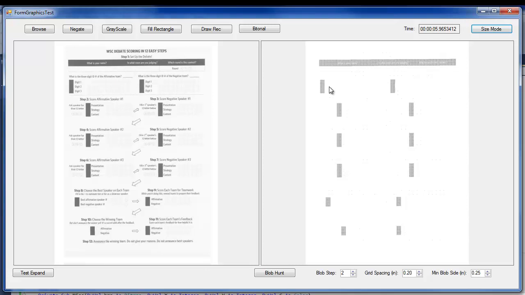So that's kind of what we're looking at. Now let me show you some of the parameters I'm dealing with here. I'm going to redo my blob hunt a few times and show you some things. First of all, I have to throw away any piece of information I find over here that's not a big black bar. And so basically I do that flood fill thing.